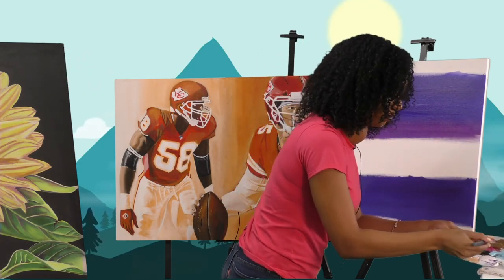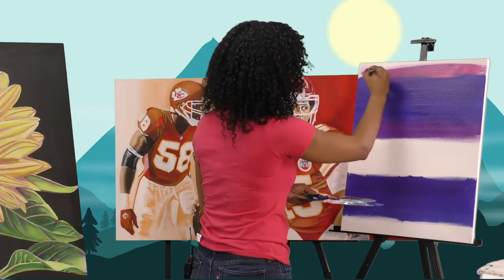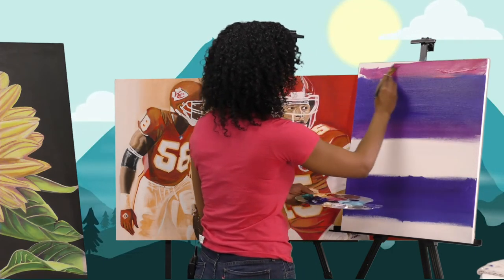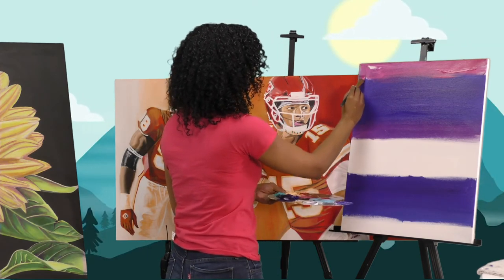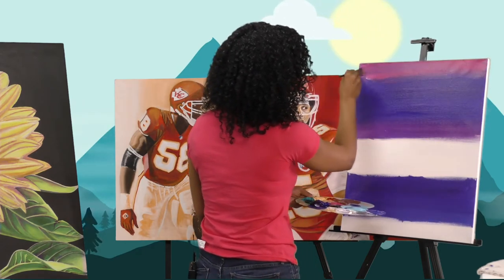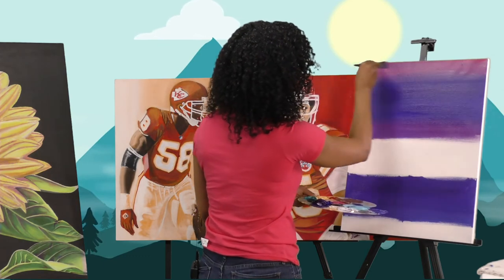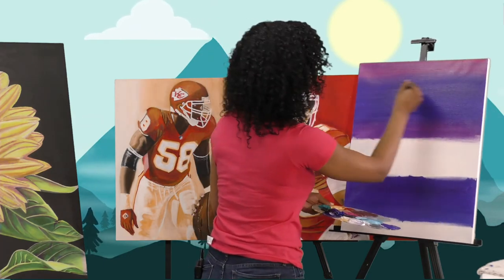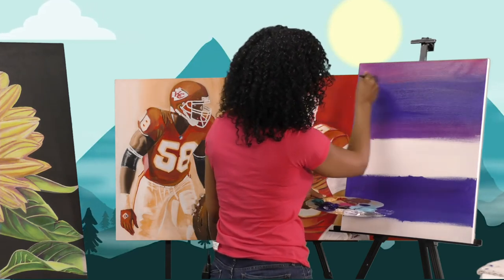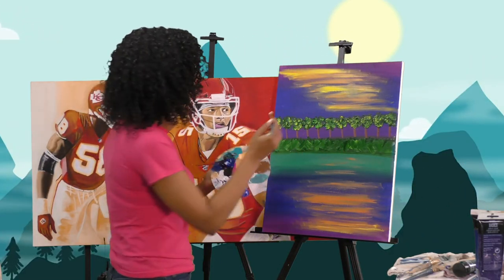I'm gonna go to the top and add some pink. Just blend it together. Add some more paint. I'm gonna go back over my sun so it shows up more.